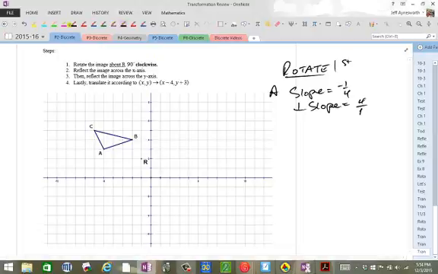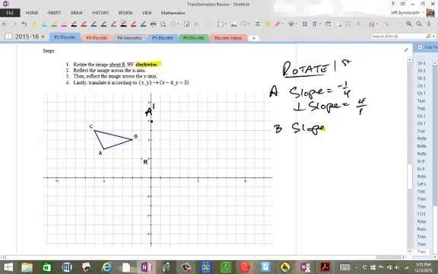So you have a choice. If we go up here, we got to go up 4, right 1. So from R, up 4, right 1. So there's A prime. For point B, it's up 2, left 1. So that's 2 divided by -1 or -2. So the slope there is -2. Perpendicular slope is 1/2. So you got to go up 1, right 2. So B prime.